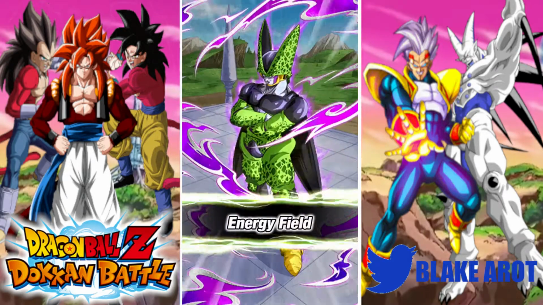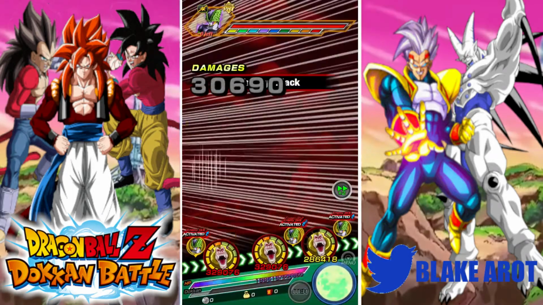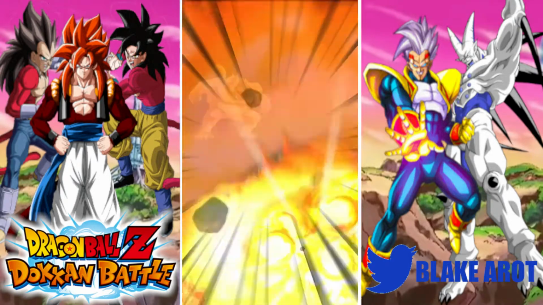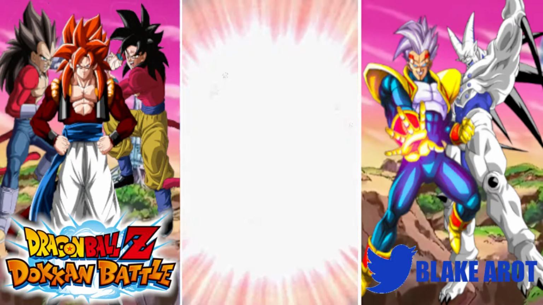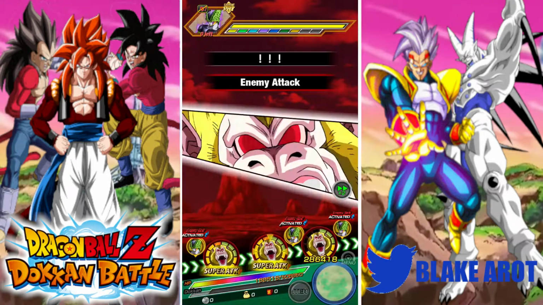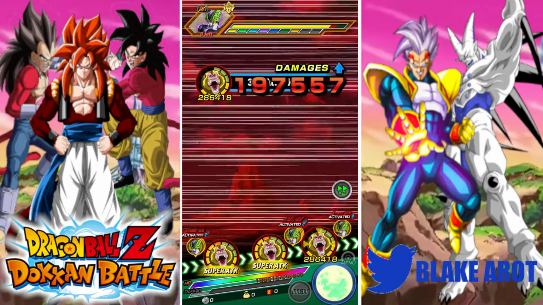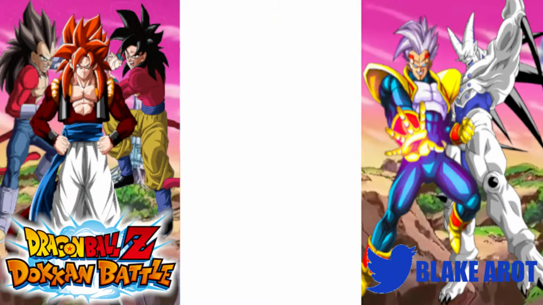You know, it'd be really cool if they did a Super Saiyan 3 GT Goku with the same name as this guy. And then after the second turn, he had a 20% chance of turning into Great Ape. And if he turned into Great Ape, after he untransformed, he would be Super Saiyan 4. Ooh, that's kind of a good idea. I would not be surprised if they did that eventually.